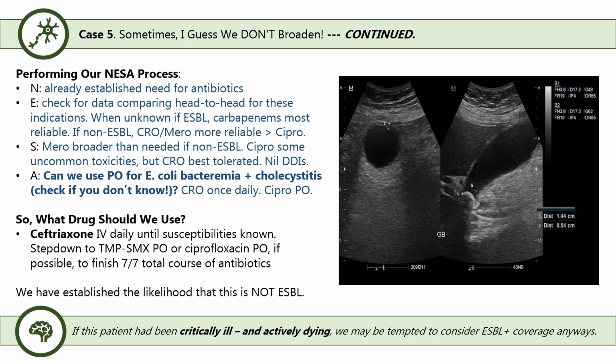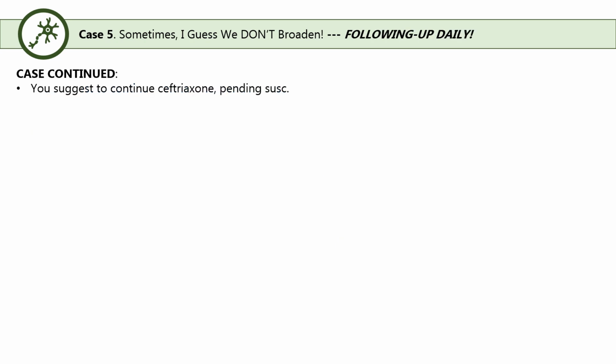If this was the only new detail in the case, critical illness itself does not increase the chance that our patient has ESBL-producing organisms, but it might increase the consequences and the chances of consequences if we're wrong. In cases where you can't be so certain, it is always reasonable to empirically and initially be slightly broader than needed, but only if you have a plan to revisit the case in 24 to 48 hours with more information and back off that broad spectrum antibiotic plan if you are able to. In our case, we suggest to continue ceftriaxone. Now we're going to practice setting up our monitoring parameters.